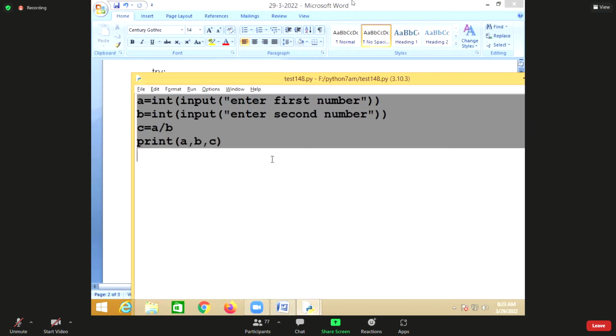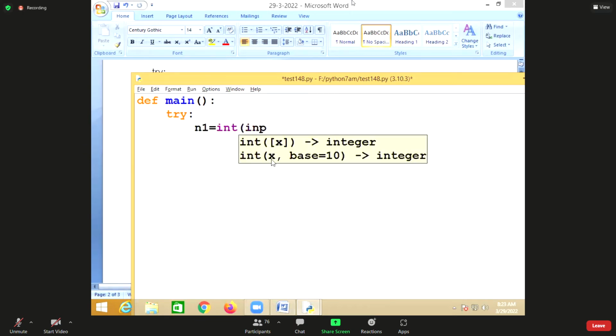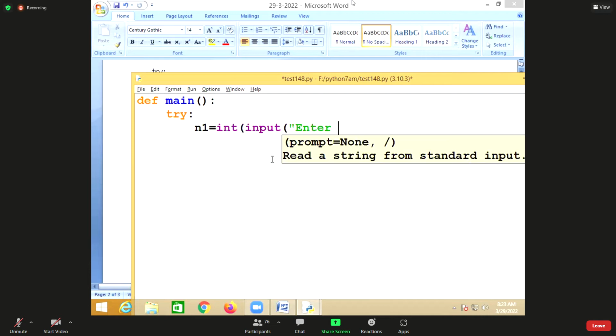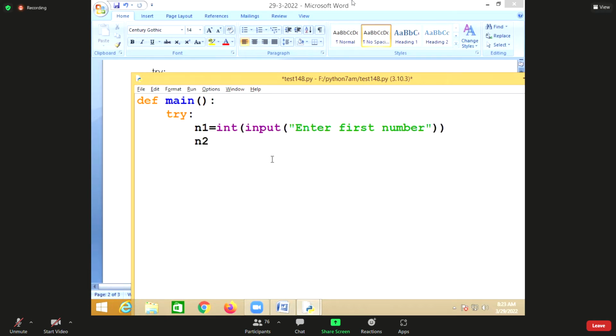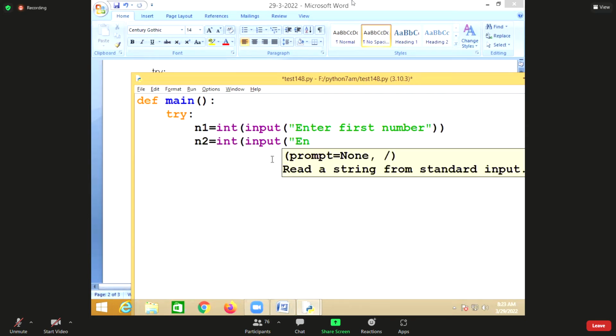For example, in this statement itself, this is the function main, and inside the try block I'm writing n1 equal to integer of input, enter first number, and n2 equal to integer of input, enter second number.